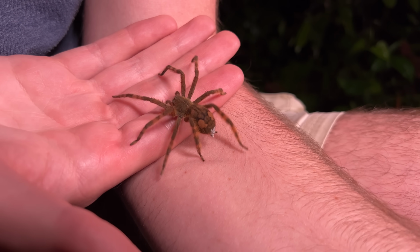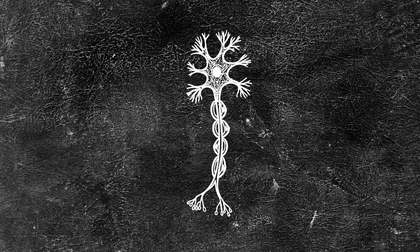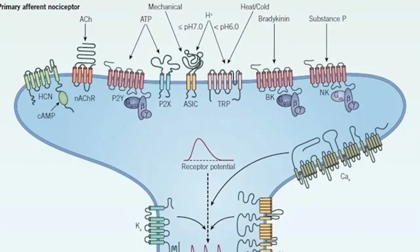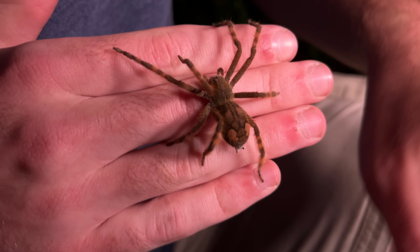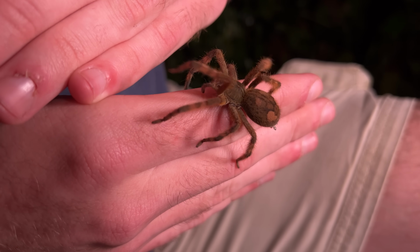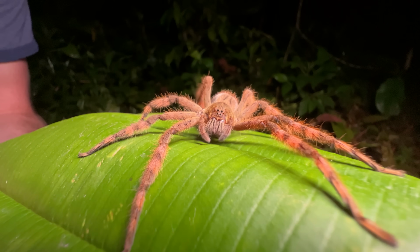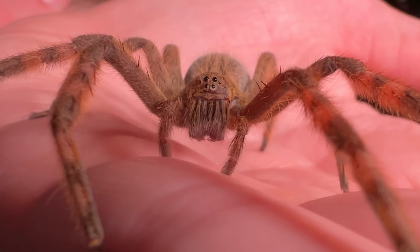See, we know neurotoxins attack nerves, but the way they actually do it is they usually will target receptors on the membrane of the nerve. It's easy to forget that nerves are cells, even if they're really weird cells. And like all cells, they have a membrane. And the way that nerves actually control their signaling is through charge gradients in their membrane. If a toxin can disrupt that membrane, it can affect the way the nerve sends signals. All cells have membranes, and if you have a toxin that can bind not just to nerve cell receptors, but any cell receptor, you can effectively paralyze and melt your prey at the same time.